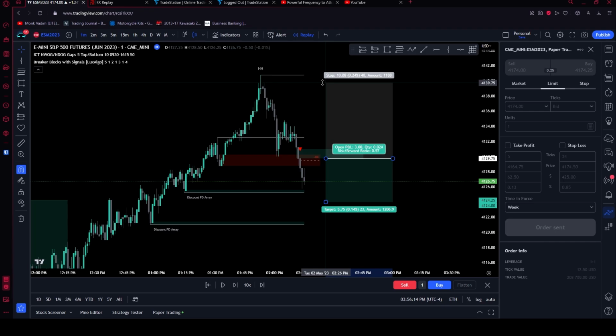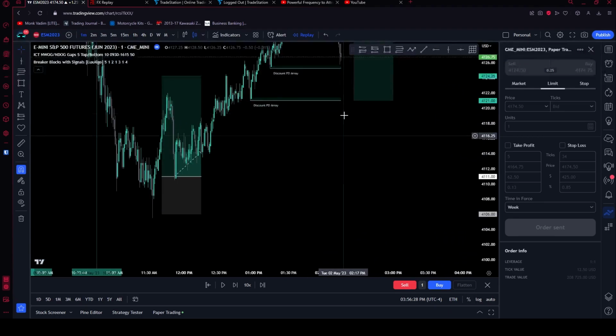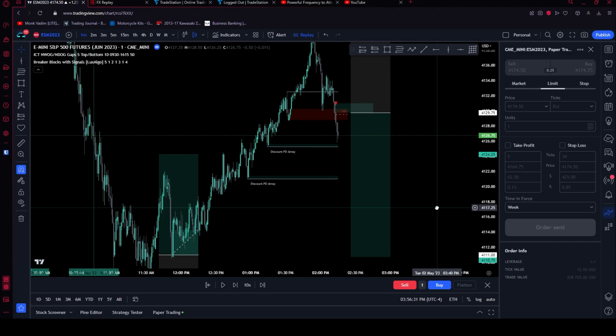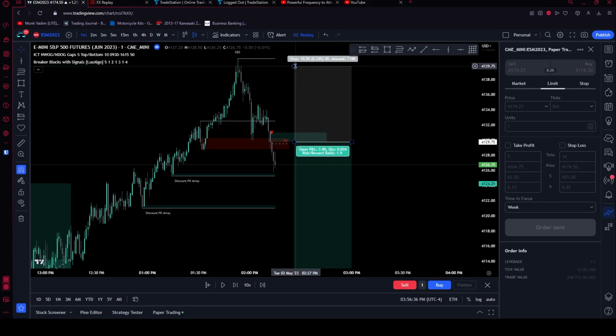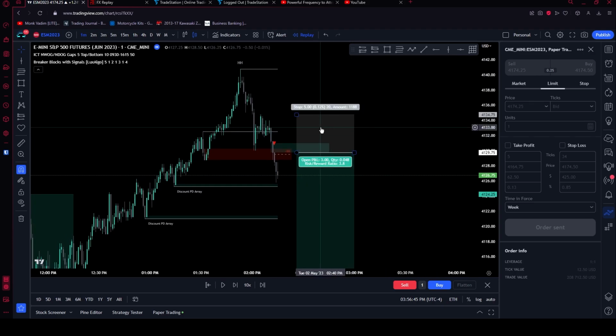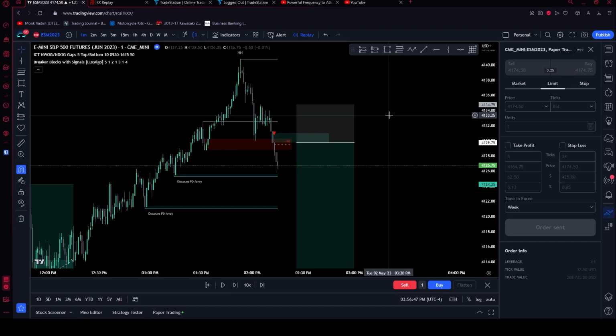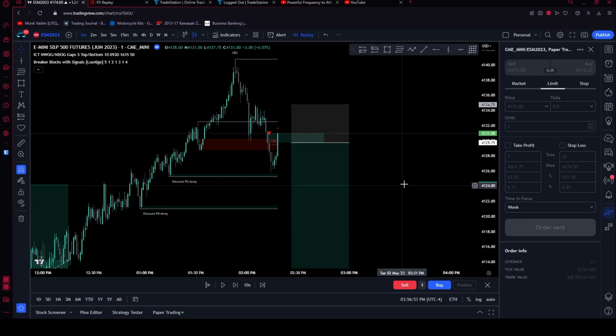Yeah, well, you can go here, I guess. 10 handle stop loss. I wouldn't take that in real life ever. And the furthest target that it gives you is only 8. So theoretically, are you going to come all the way back down here? Maybe. I wouldn't take this in real life. Stop loss is too big. You could be risky and set it here, but you've got imbalances that it's going to want to come back up to at some point. Probably stop you out anyways. And that's a 5 pip stop or a 5 handle stop loss. So we'll see how it plays out. I don't like it. I've been wrong before, but I've been right before.